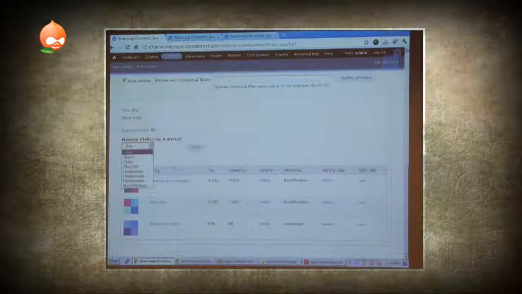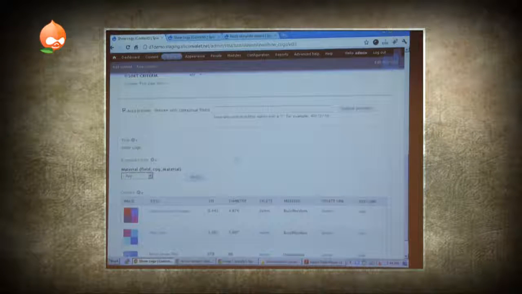Well, that's fantastic. That's great that they are able to choose the options themselves. But what if we wanted to, based on the page they're looking at, pre-select that filter? Well, instead of exposing it, we want to make it so that if you go to page cogs/handwavium, that you get only cogs of that type. Now you could create a separate page and a separate view for every one of the different material types, but you can see how if you were to suddenly add 6 different material types, you'd have a big job ahead of you.